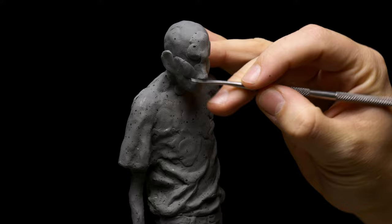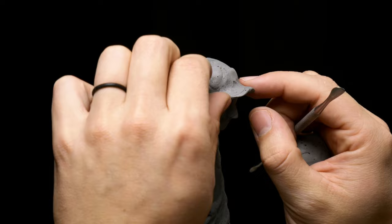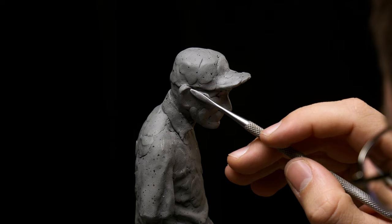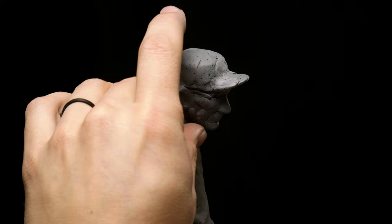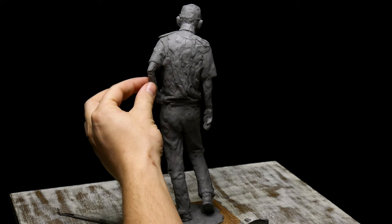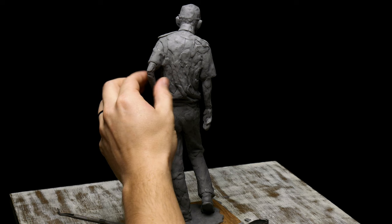Next I came back to the farmer and started to develop the head, adding on the baseball cap and starting to work on the ears, the collar, and roughing out the facial features. I also gave a slight indication for the glasses to see if I liked how that looked — and I did, so I decided to keep them. The head was a bit large compared to the figure, so I used a butter knife to cut away some of the clay from the back of the head. Sometimes when you're sculpting it's good to know when to move on and not overwork an area, and when doing something in a roughed-out style that can be especially true.